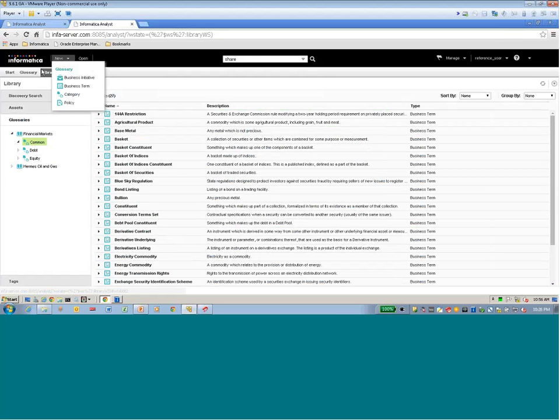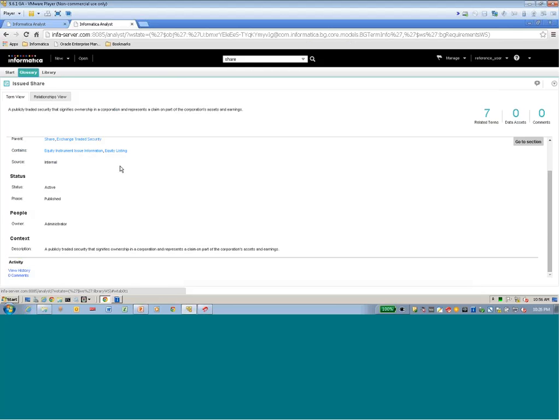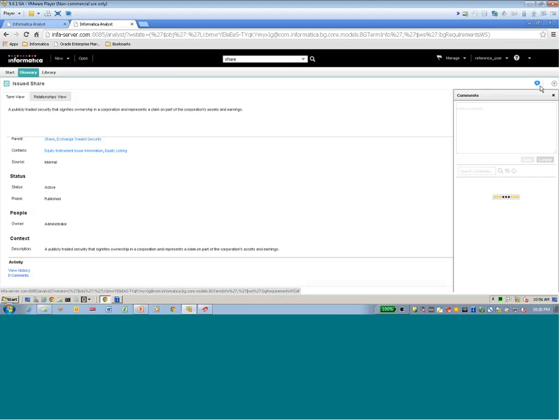Steward, I really didn't understand this, or I think this needs to change to certain other definitions. So if you are not happy with the definition that is provided here, you can provide a comment to the steward, and the steward can create a new term or revise the term with modified changes that are suggested by you as a business user. That goes as a notification to the steward, and the steward modifies the business term, and it goes through approval cycles: he proposes it for review, and then publishes it for others' consumption.